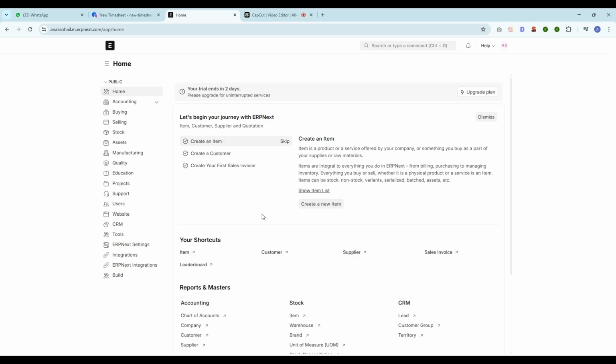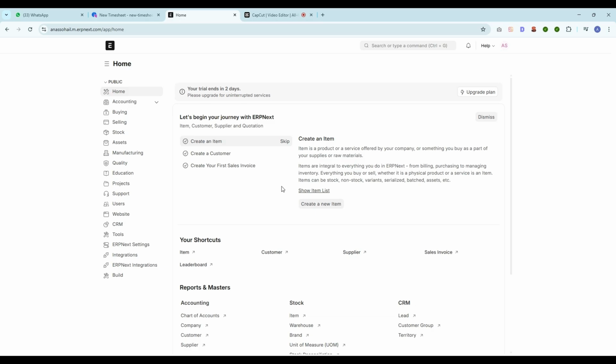In many businesses, especially in services, customers are billed based on the hours employees work. A timesheet records these hours. Once submitted, ERPNext can generate a sales invoice from it, automatically pulling in details like billable hours, billing rates, and linking it to a project or a customer. The benefit is clear: no undercharging, no overcharging, and no missed hours. Everything stays transparent and accurate.